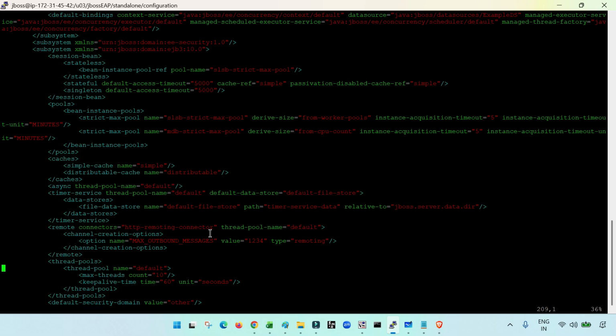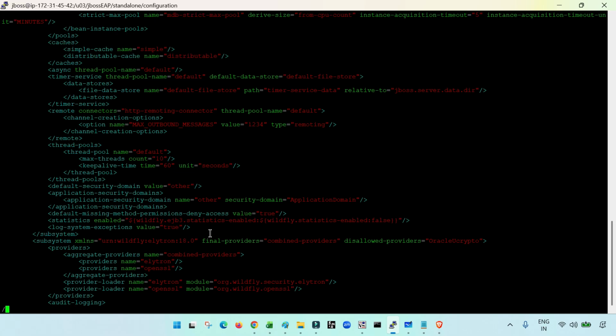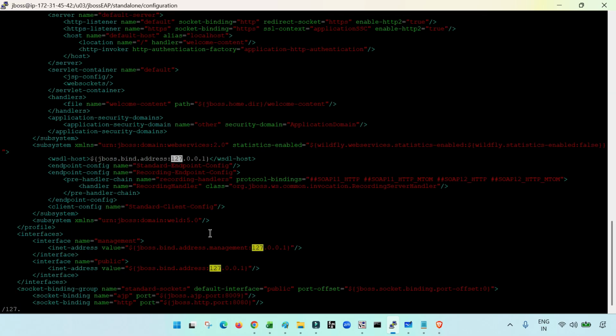The very first thing before you start the service is that you need to bind your JBoss instance to the IP address of the machine. By default, let me show you with vi only. If I search for 127.0.0.1, which is the default loopback address of your machine, localhost, by default it binds on the address 127.0.0.1.